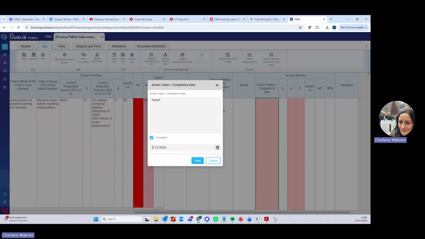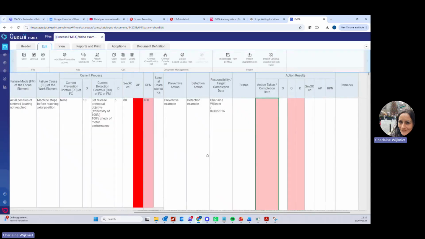As soon as I save this cell, with information in the action taken cell and the box for complete checked, it will automatically go to the date of today. However, if I finished this yesterday, I can simply change that. If I save this, then the action will be considered done and will be taken out of the Open Actions report.